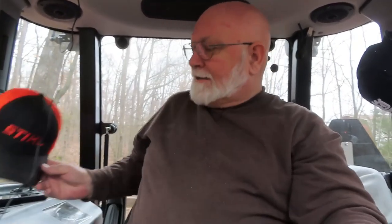Anyway, I'm going to turn around here in a minute, and I'm going to raise this up and dump it over the fence for the sheep. And this will be the first bale I've ever done with this big tractor, the Mahindra 6075 BST. I'll tell you what, I've been out and about in the wintertime a lot of times, but I've never been this warm.